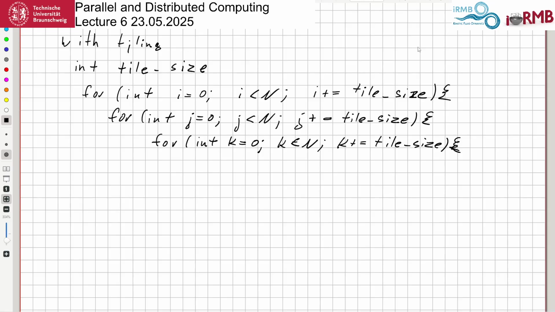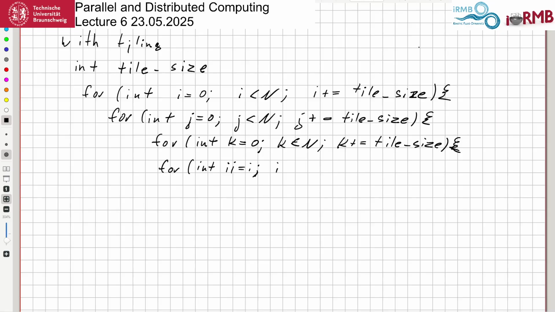Now all the outer loops where we go in big steps. So from tile to tile, say, and now we have to loop within our tile. We have to have all of these loops again. So we'll have, say, ii is equal to i.